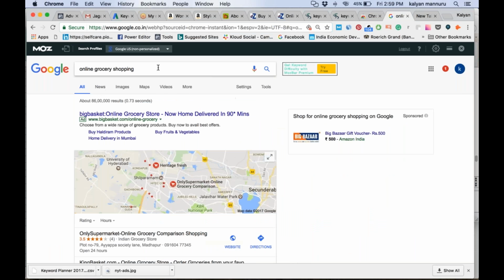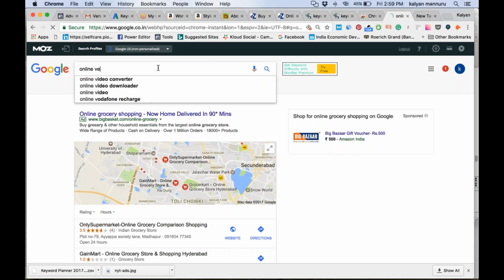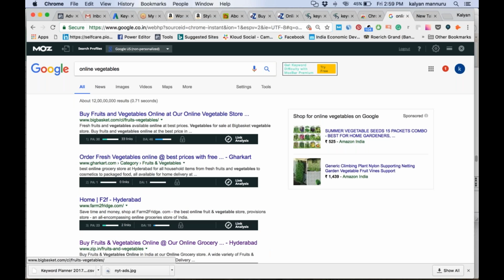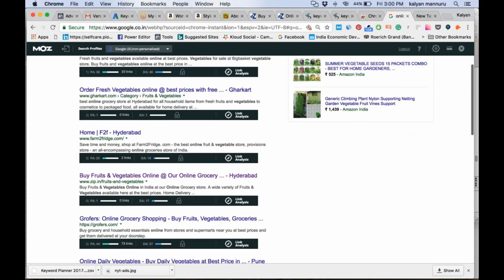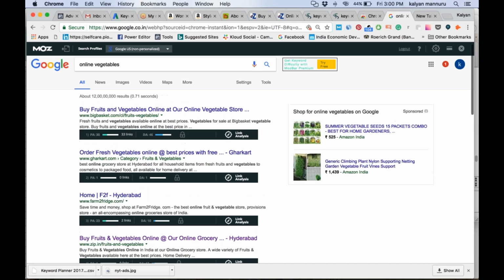So what I'll do on Google, instead of searching for online grocery shopping, I'm searching for online vegetables, for example. For this, you can see the page authority score. For Big Basket, the page authority score is only 30. Domain authority remains the same. It doesn't fluctuate. Domain authority is for the entire website, bigbasket.com. It has given 46. It stays 46. But if you see, the page authority is 30. Garkhat.com, though they don't have much, only one, they're exclusive. They are getting listed here. zip.in is also getting listed. So how can these guys improve? They need to improve the page authority score.